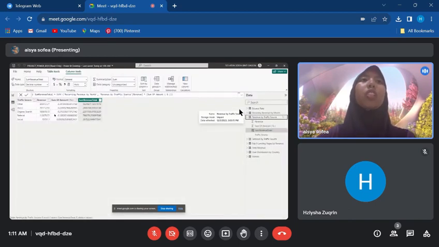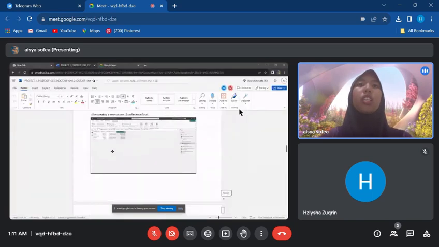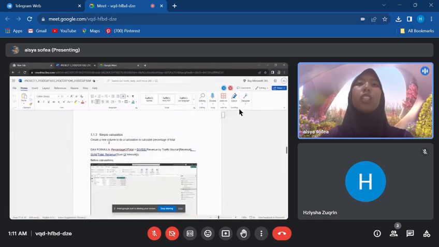It will show the column sum revenue total after I input the DAX formula. So it will show a new column sum revenue total. The question is a simple calculation. In this question, I'm going to calculate the percentage of total.